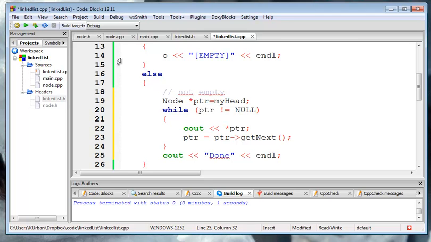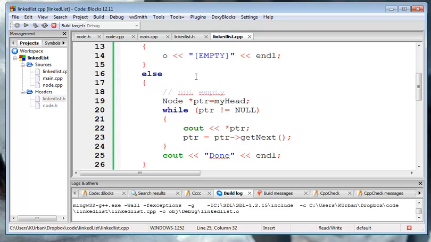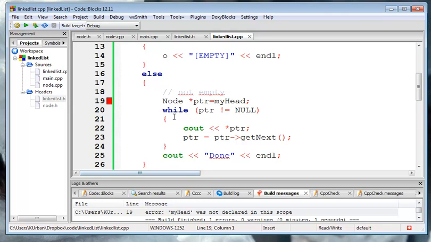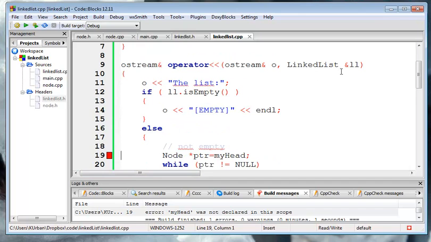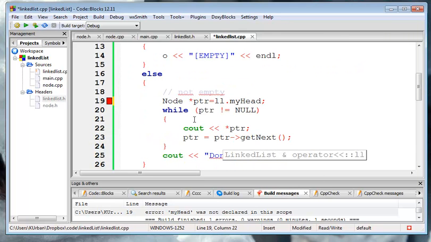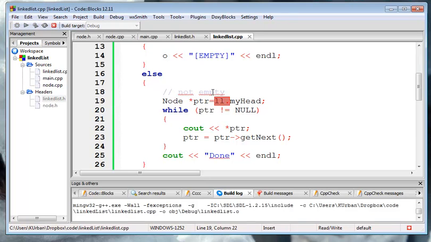Let's see what it looks like. Oh, I'm sorry, this is not a member function. But it's a friend, so I can access the private data. So I need to start it at the head of the linked list. I was thinking it was a member function.